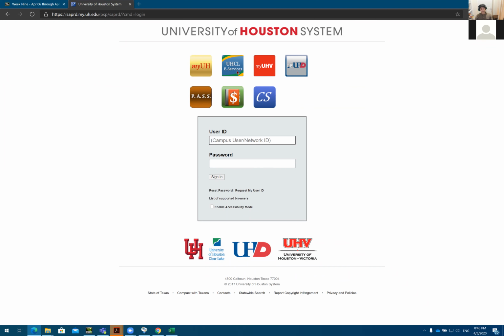So I think that's about it. Those are, and then the CS. I don't remember what that is, but that's also another. I think the training probably goes under CS, I believe, or it's my AAU. Yeah, it's probably CS. These are the four different universities: UH main campus, UHCL, UH Victoria, and downtown. Yeah, I think the trainings also go in here, and then I just have to go into the portal to click on some of the trainings. Okay, let me just minimize that.